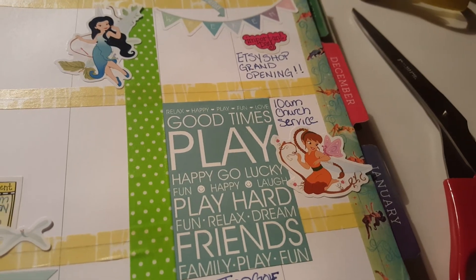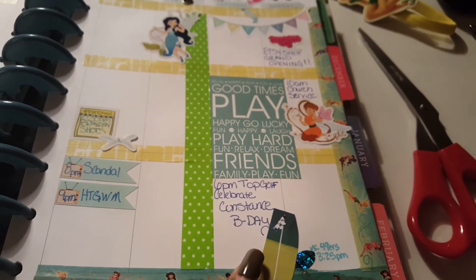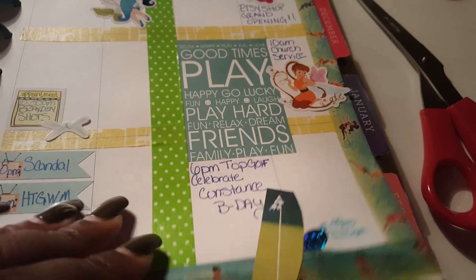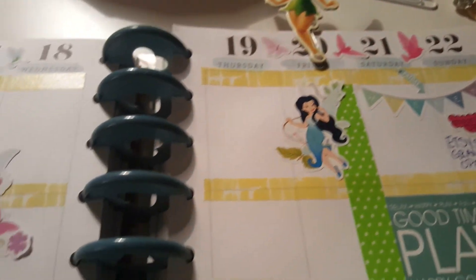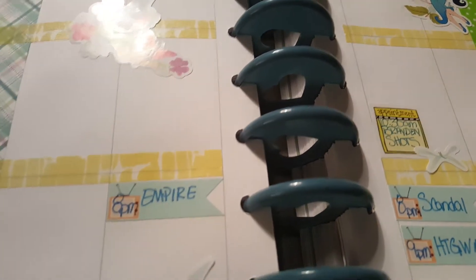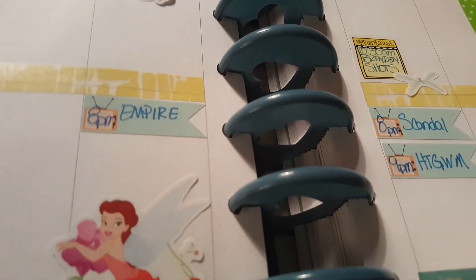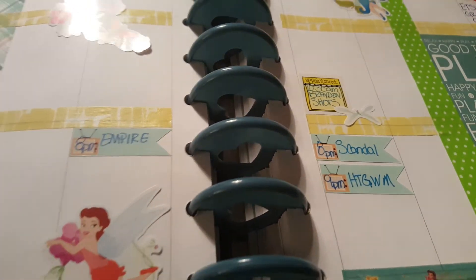On Saturday we'll be celebrating my friend's birthday — her actual birthday is next week but we're getting together this weekend. She likes golf, so we're going to Topgolf. I can't golf, but it'll be a good time with great laughs. I also used the appointment sticker, and I'm using TV flags this week — teal, blue, or seafoam green — to coordinate with the rest of the layout. These page flags are from Ladybug's Design, used to track shows like Scandal, How to Get Away with Murder, and Empire that I need to catch up on.